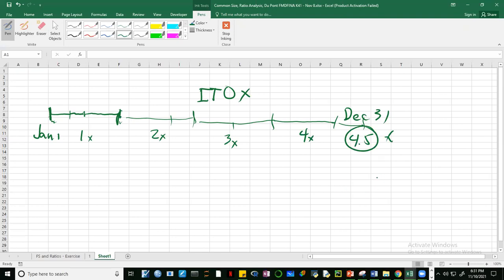Therefore, guys, what do you think? The higher the ITO is, the better? Is that a safe assumption? The higher the ITO, the better it is for the company. Kindly chat, please.